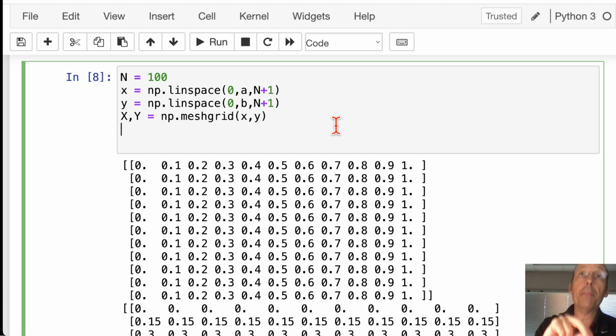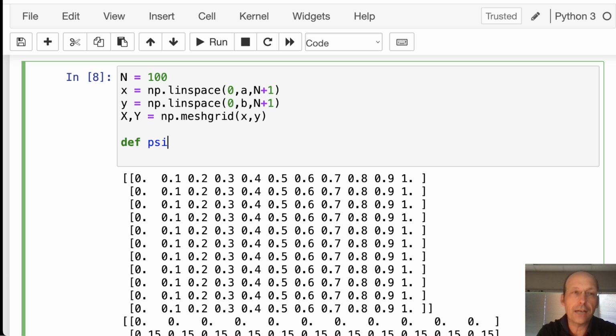Okay, now I'm going to make my psi function. And it's going to be a function of these two. They're kind of like arrays, but they're two-dimensional arrays. It's really kind of awesome. Okay, so let's make a function def psi. I'm not putting the time in there, so it's lowercase psi. I'm just going to pass it the x, nxt and nyt. Everything else I'm going to use is global.